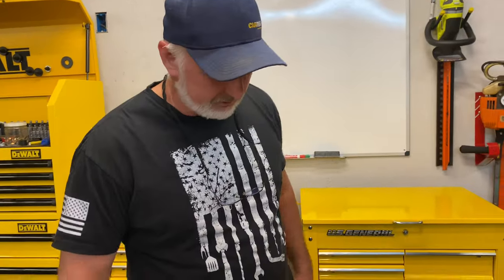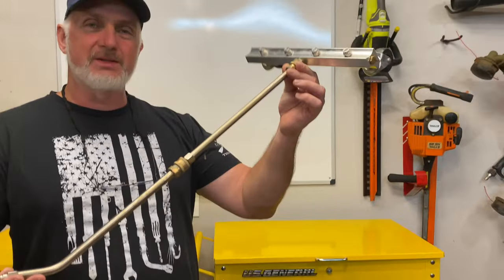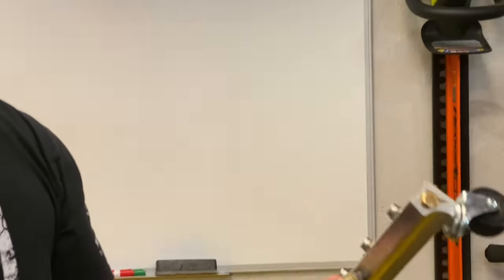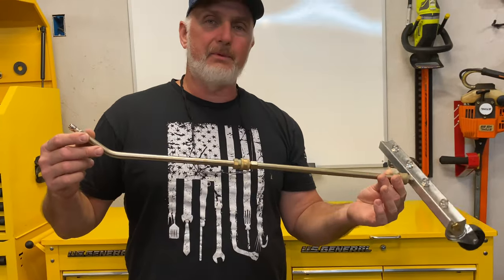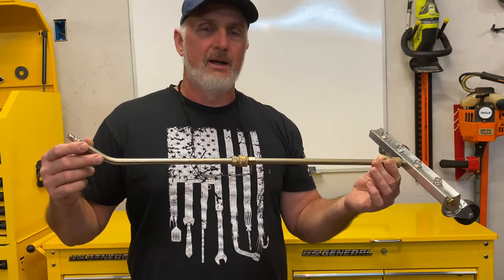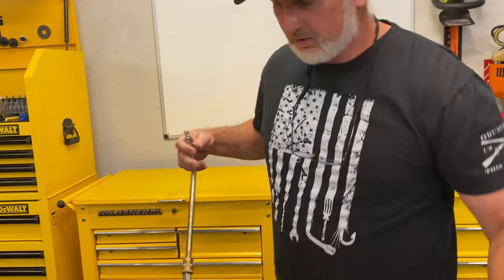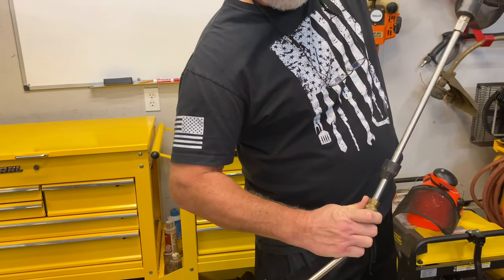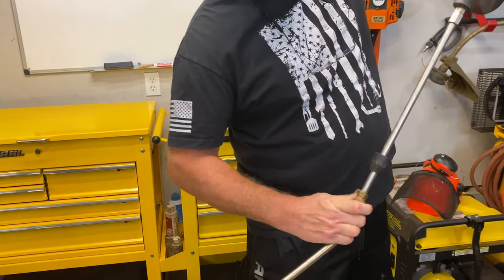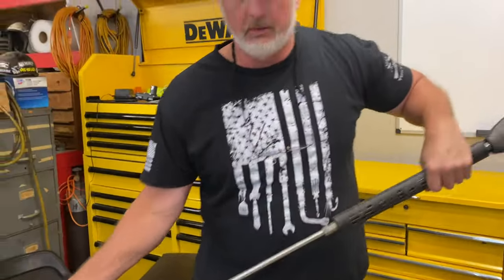Bobby here today. Hey folks, today I want to talk about a product, a tool that we purchased a while back. Let's see if you can figure out what this thing is. It looks kind of crazy, don't it? Actually, this is an undercarriage adapter for your pressure washer, okay? And I'm just going to hook it up to a wand here right quick and show you how this works. And then we'll talk about what a great thing it is for cleaning the deck on your lawnmower.